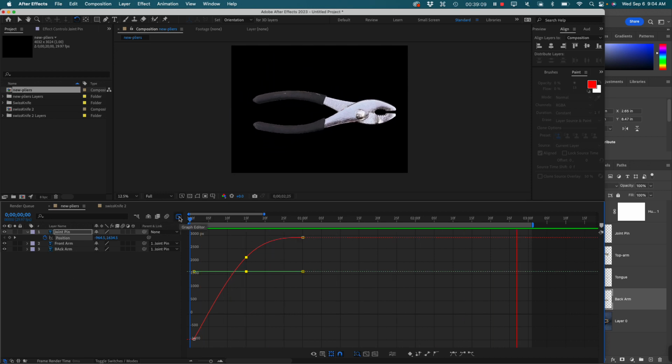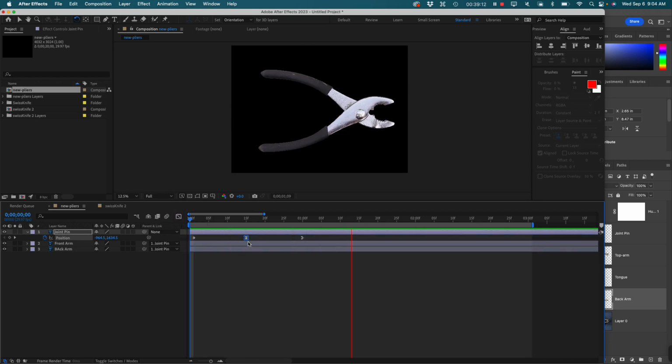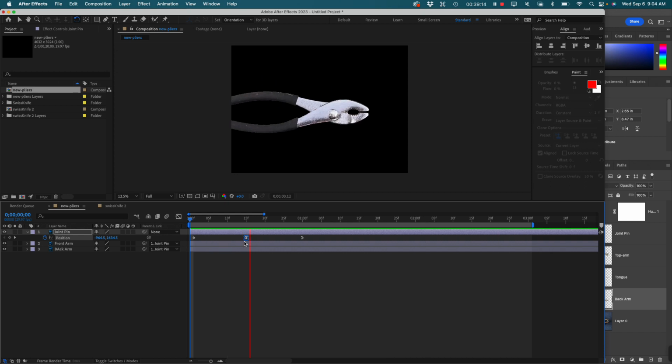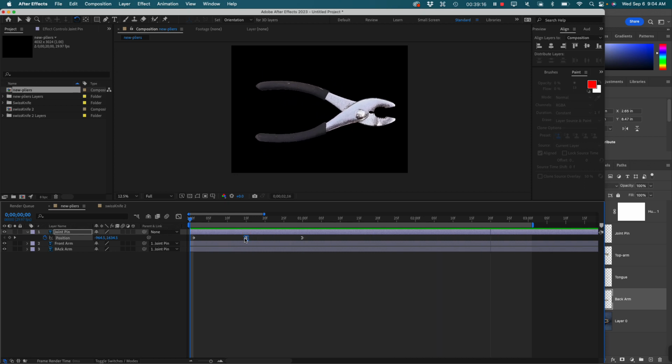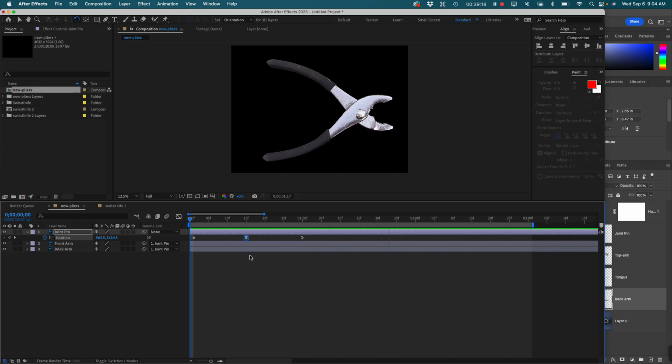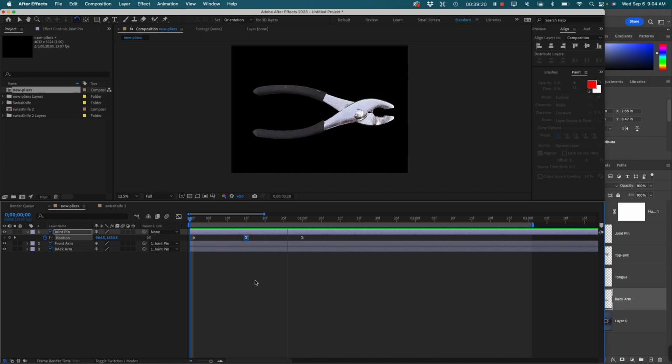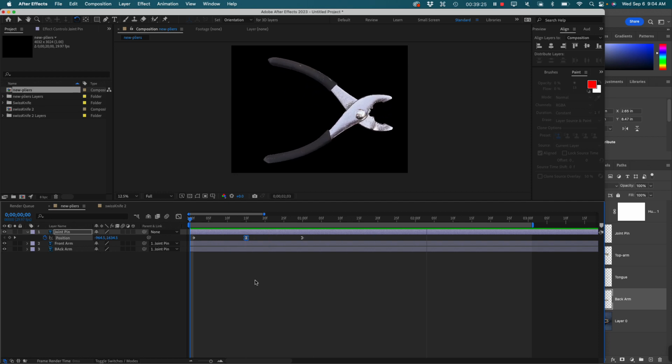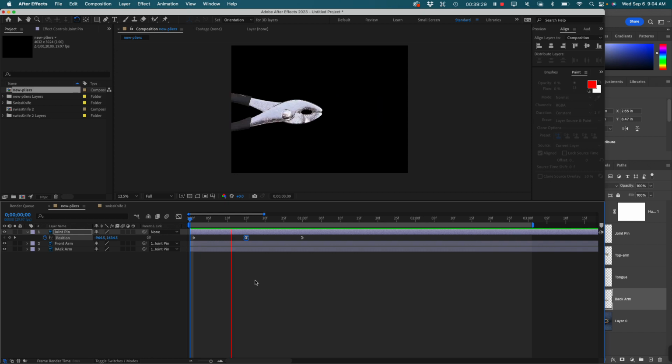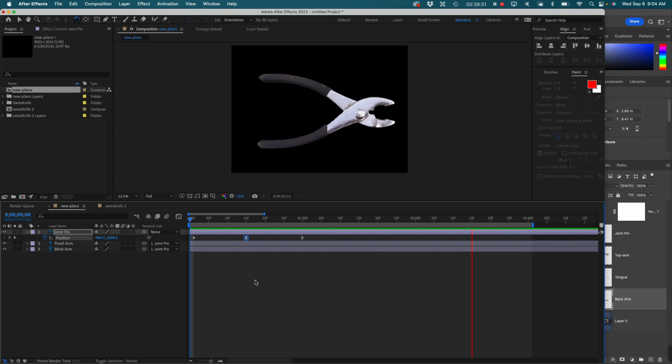If I go back to my timeline, you'll see that there's the keyframe that I added in, and it's got an easy ease applied to it. So this easy ease icon, just so you know, actually looks like this. Ease in just looks like an arrow that goes that way.